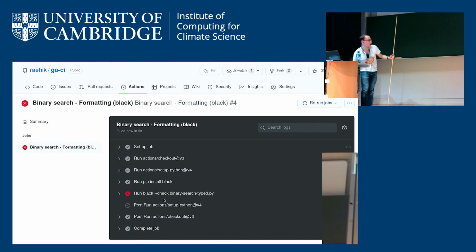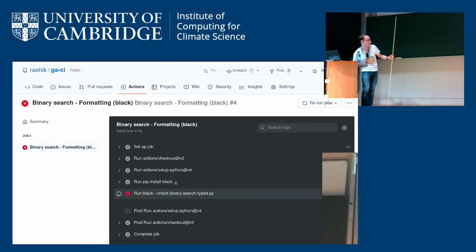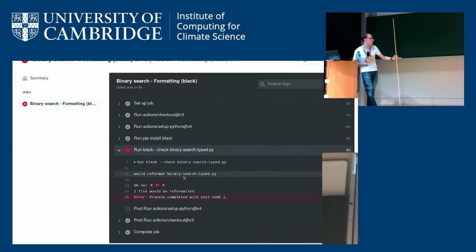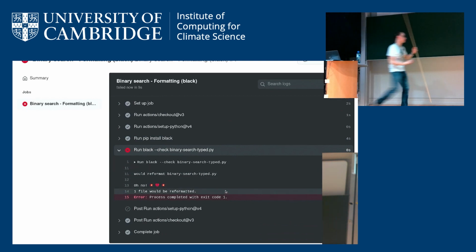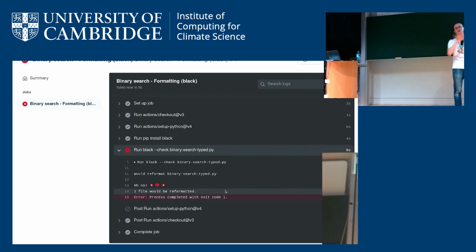Cool. So we had the setup all worked. It can install Python, but we ended up having, oh no, it would have reformatted a file in our repo. And this would happen if you had your repository set up to run this when somebody has a pull request that adds a file and it hasn't yet been reformatted.